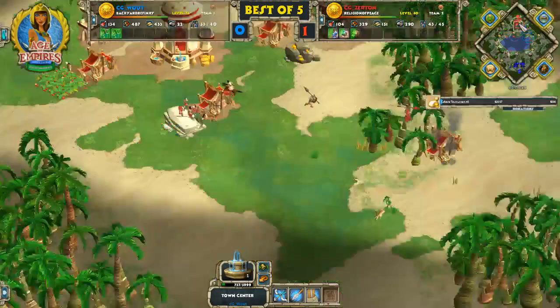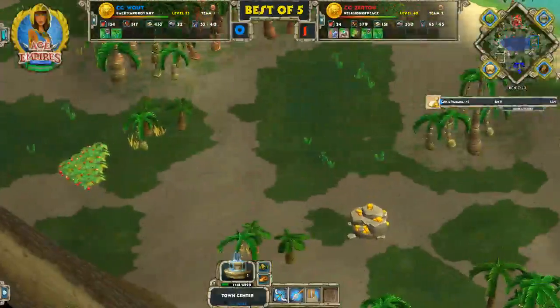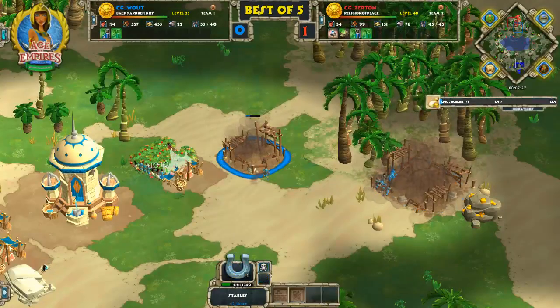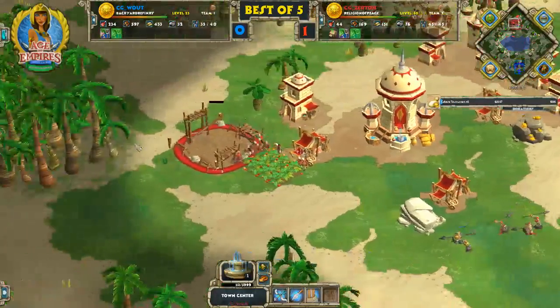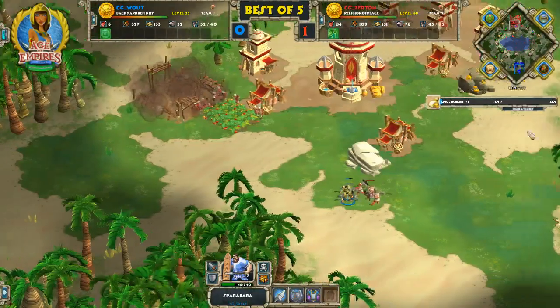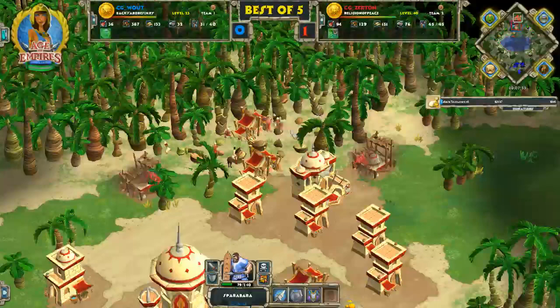Second town center placement, fairly defensive, securing him another gold mine. Just throwing down his stables for his second military building. Zerden also throwing his town center fairly defensively. Looks like Wout's just going to sacrifice to Sparbara.